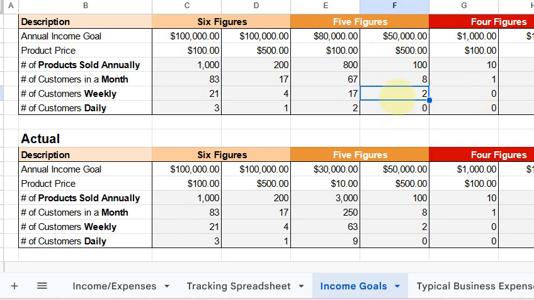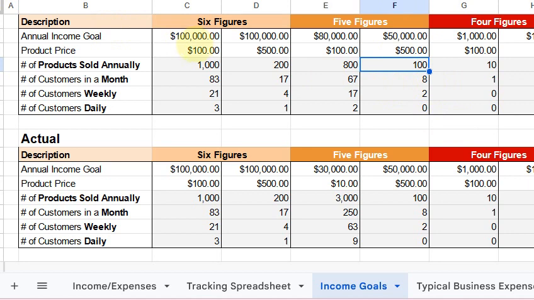So if your product is $500, then all you need to do is sell 2 of them per week, every week, for an entire year to get to $50,000. Now, in a month's time, you would need to sell 8 products. And then, of course, annually, you would need to have sold 100 products within a year to make your $50,000 goal. So when you think about breaking the numbers down, it really helps you to see how easy it can be for you to reach your income goals.